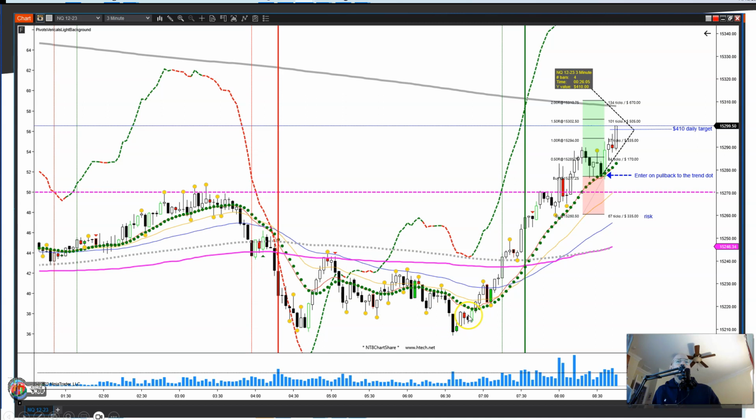Then we had a bullish engulfing candle here, so we had what was looking like some positive interest in going to the long side, and then we came up. Notice this pullback back to the trend dot. If you're using the tape reading, as I've demonstrated in the past, you'd still be in this trade. I'm looking at the live chart over on my other monitor, and you'd still be in this trade.